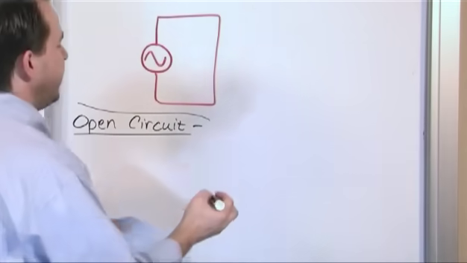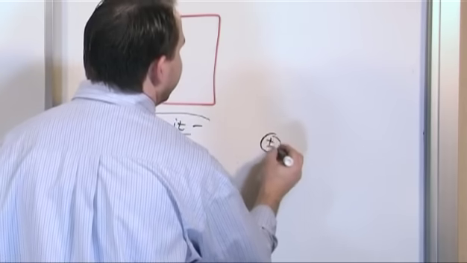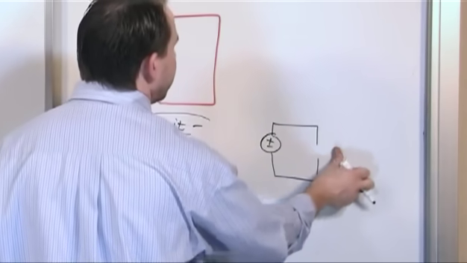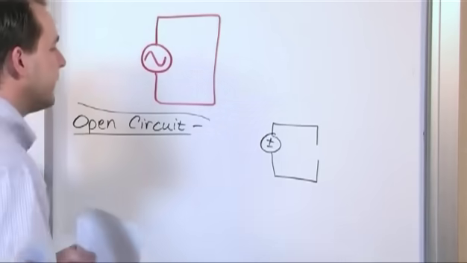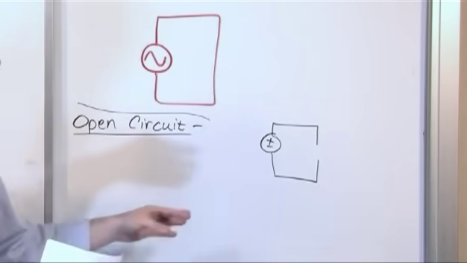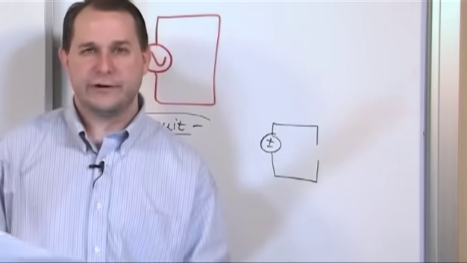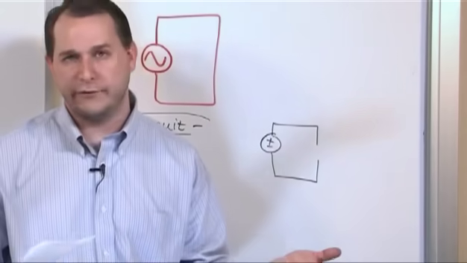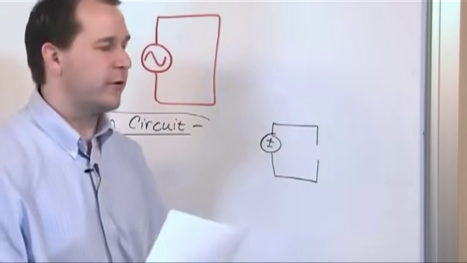So an open circuit would be if I had some kind of source here, and then I had a break in it, make this break a little bigger, then there's no more current flow. You cannot have current flow in an open circuit by definition. This is what your wall switch does. When you flip the wall switch, it breaks open the circuit so no electricity can flow anymore. That's what we call an open circuit.